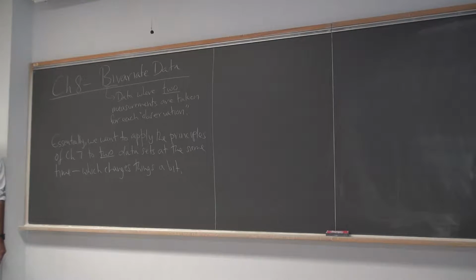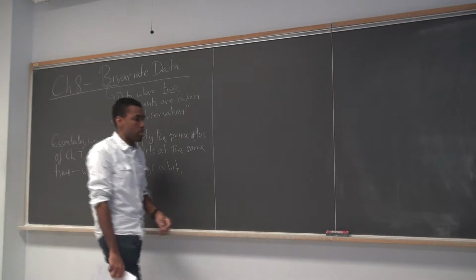So in chapter 8, we're going to extend what we learned from chapter 7 and generalize that to cases where we are taking 2 measurements at a time. So instead of 1 grade for every student, what happens if I look at 2 grades for every student? How do things change? Does the standard deviation change? Is there such a thing as a standard deviation anymore? What does it mean to be an average in that case? All the things that we figured out we needed in chapter 7, what happens when we add another data set and we want to consider it all together at once? How do things change? That's what chapter 8 is going to be about.